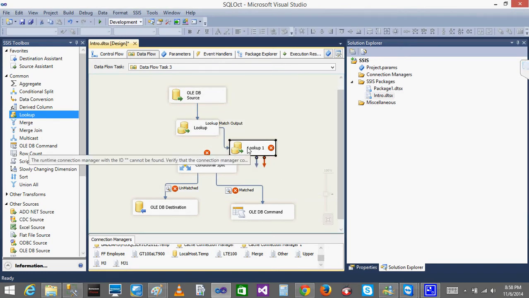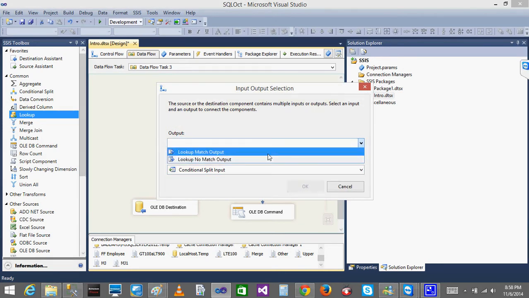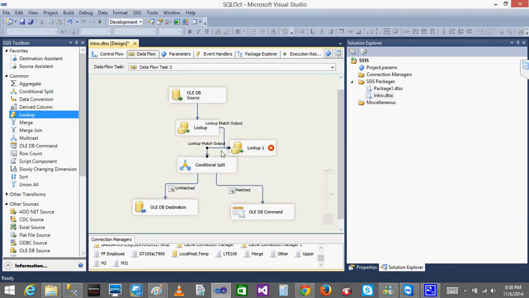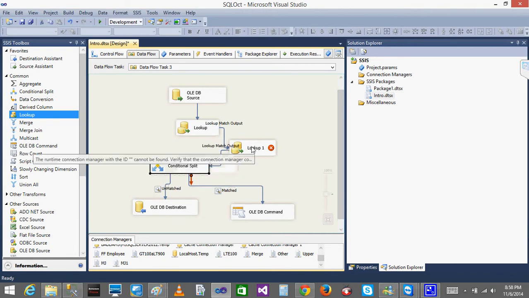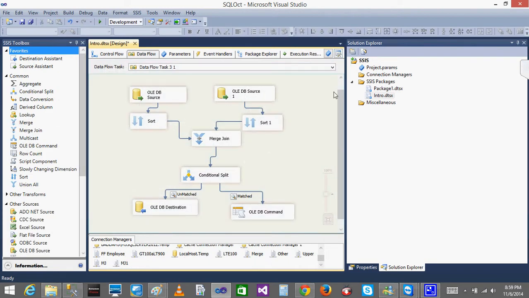Yeah. In lookup, it is simple. How simple it is, right? Lookup match out. Don't worry, I got some error. If I want to do another, you just give a lookup and you do it. That's it. But in the merge join, if you want to do that, you need to add one more merge join command, add one more source, and then combine them. If this is not sorted, then you need to sort them. Those are a couple of issues.